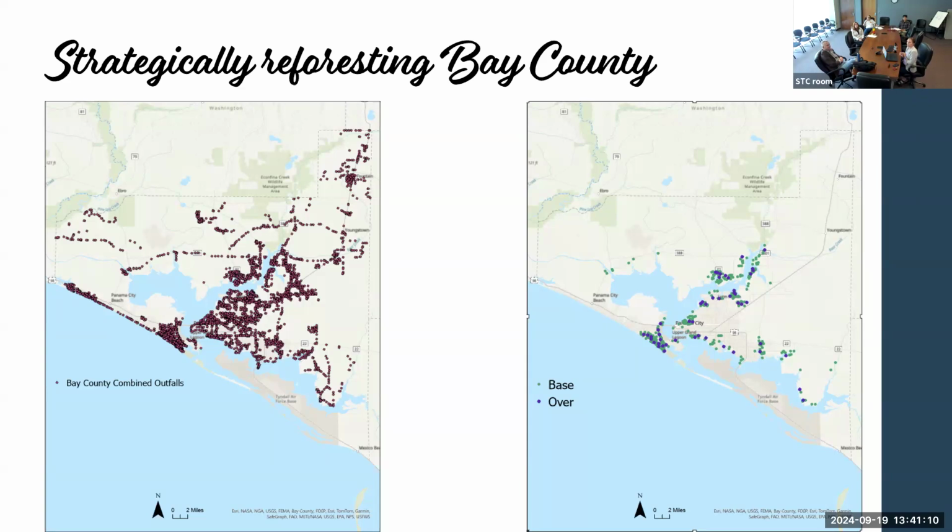We're hoping we can do some with desktop reconnaissance and then go out to the ones that we can't tell using our desktop. We have a high school student who seems more interested in maybe environmental engineering who's interning with us. So this might be a task that we'll work with her on. We'll have to see how interested she really is in it. So that's just a short update on that part of it. And Mike with EPA has helped us out with that, so very much appreciate that.